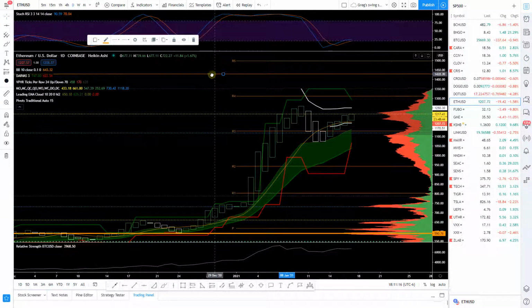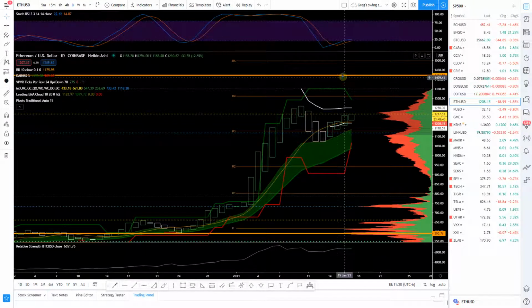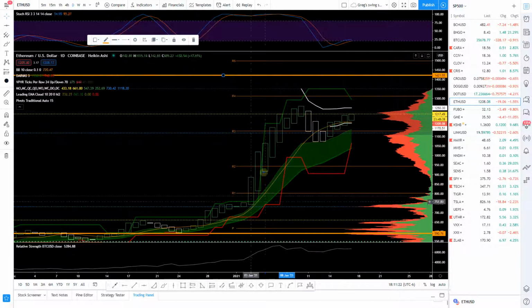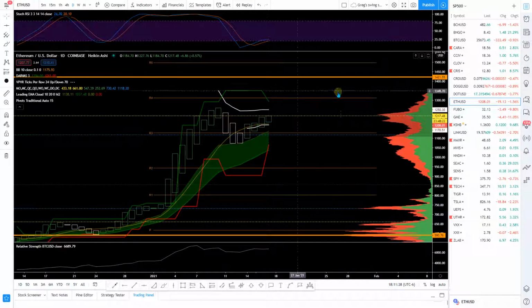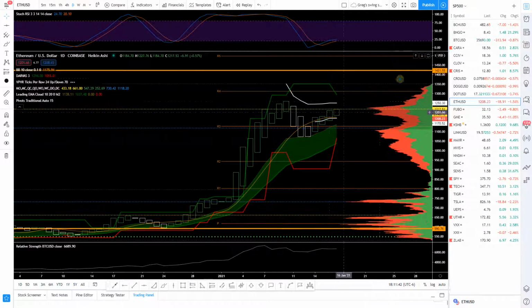Let's just see right here. Kind of what it's building towards, right? It can't just come up and keep going and break all-time highs unless it's extremely bullish. Then you don't really want that either. You don't want something to just go straight up and never stop, because then the crash is just crazy. You want it to kind of build. So this is what ETH is building. I don't know when it breaks. I don't know how it breaks, but at some point it looks like it's going to establish a new floor.